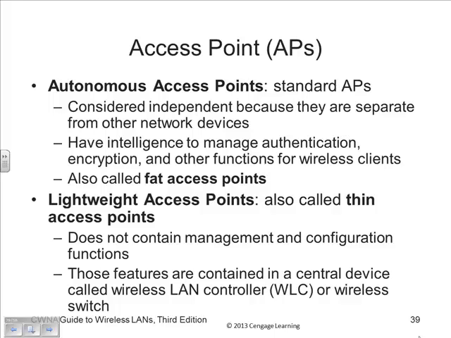The autonomous access point has the intelligence to manage authentication and encryption, so you would actually authenticate to it, or some form of it. You might have 802.1x, you might have a RADIUS server or something else. With the lightweight access points, all of that's taken care of by the wireless LAN controller.